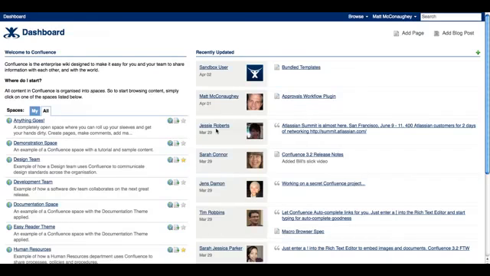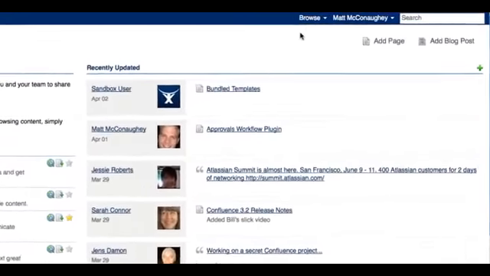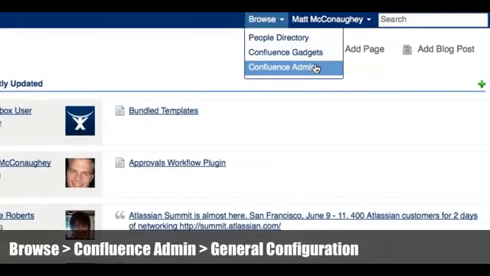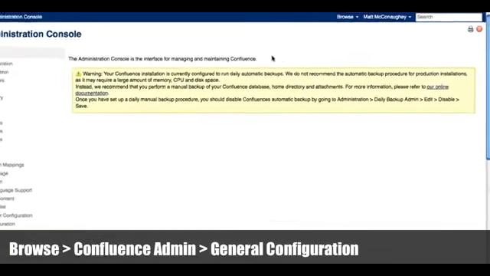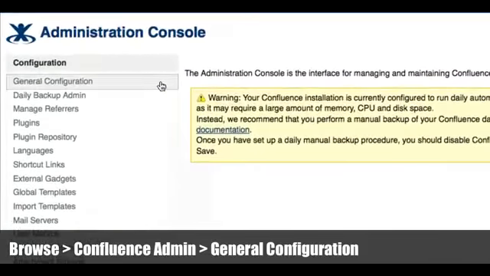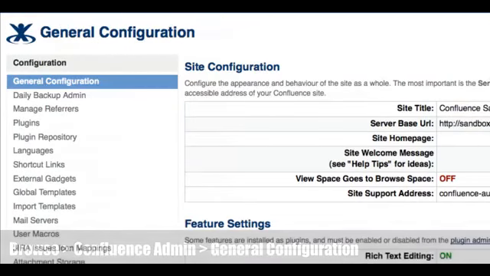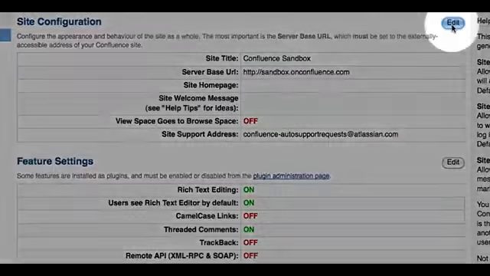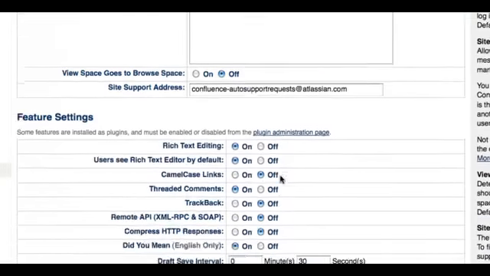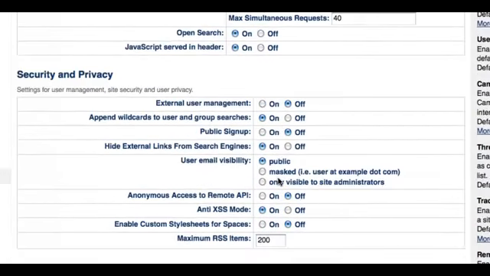If you want to allow visitors to create their own accounts, you can add a sign-up link to the menu bar and login screen by enabling public sign-up under the General Configuration settings in the Confluence Administration console. Note that you must have the System Administration permission or be a member of the Confluence Administrators group to perform this action.